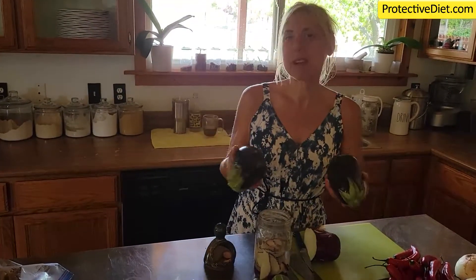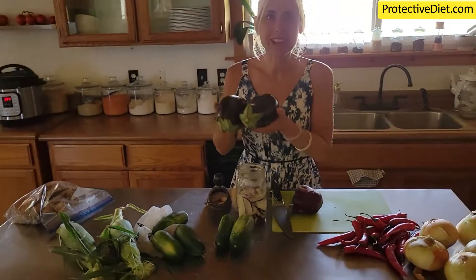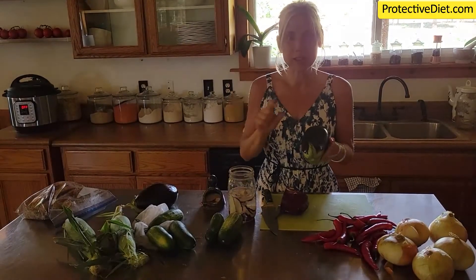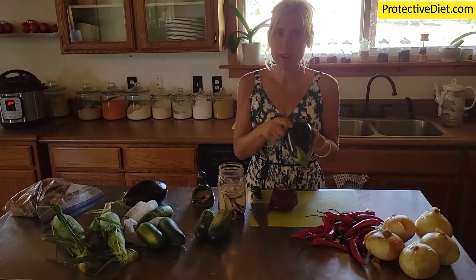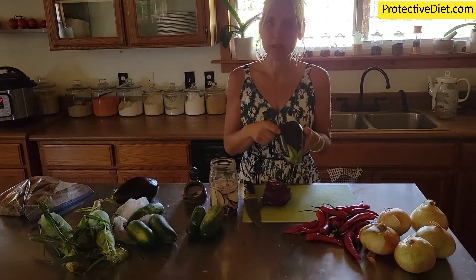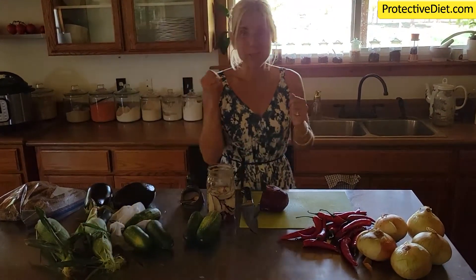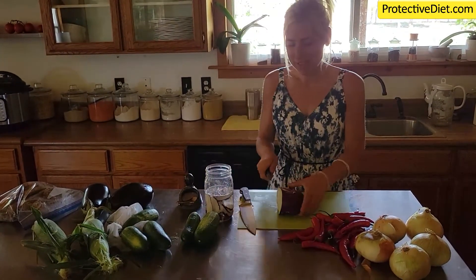And eggplants for our baba ganoush on a protective diet. When I'm shopping at the farmers market or in the grocery store, I'm always looking at everything and identifying it based on my recipes. If you're not familiar with all the protective diet recipes, you can enter 'eggplant' in that little green search box — put a recipe title or an ingredient and all the recipes that utilize that ingredient will pop up, like the roasted eggplant, the eggplant parmesean, the baba ganoush. That's my favorite — give it a try! Get some yogurt straining and pick up a couple eggplants. Take care everybody, and best of health!